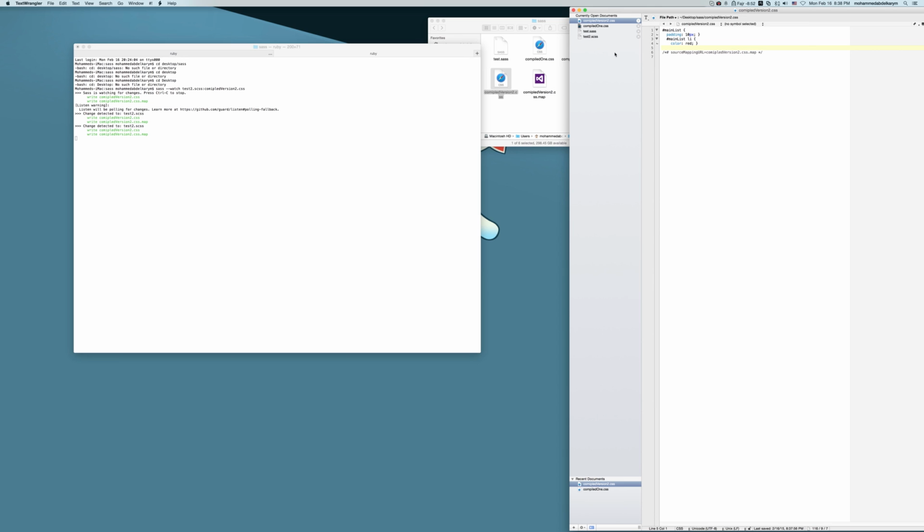So you can even create a folder for SCSS files and another folder for the compiled CSS, so it would be more organized and easier for you to manage. And let's test this one also, declaring variables.